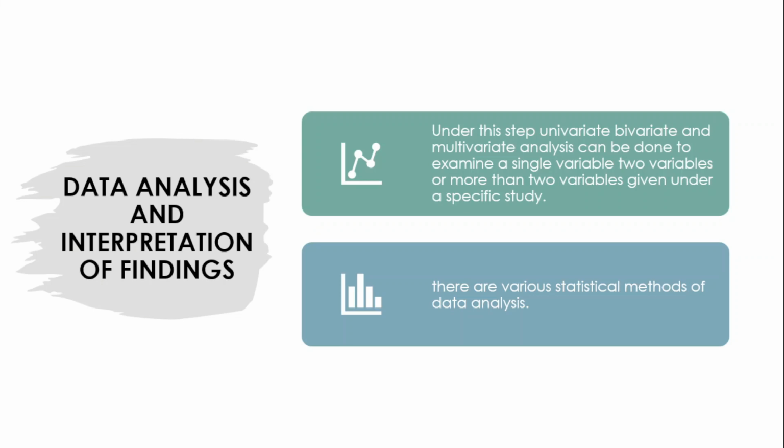Under this step, you will come up with univariate, bivariate, multivariate analysis and try to examine a single variable, two variables, or more than two variables relationship, cause and effect within the study. There are various statistical tools available, but which one to apply depends upon the nature of your data, nature of the variables, objective of the study, and the hypothesis.